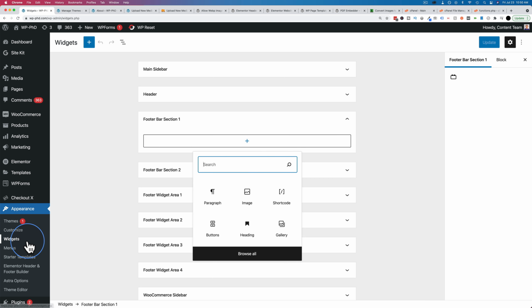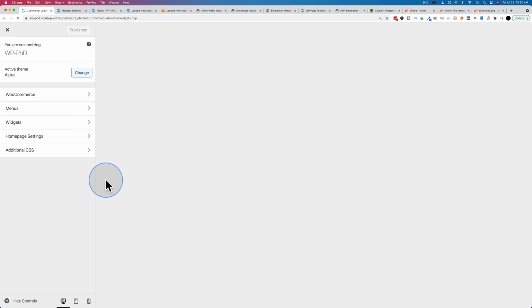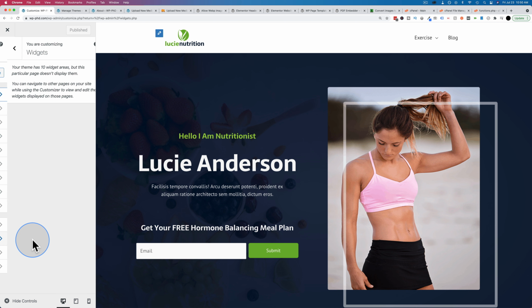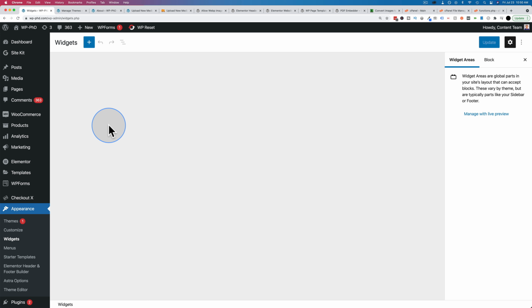So if you go to Appearance and then Customize, we used to have the same process where you're essentially just adding the widgets that you normally drag and drop. You just click on them and then they're auto added into the sections inside the customizer. Now if we go to widgets, we see this theme doesn't display them, so we can't edit them here, but the same functionality will be here if your theme supports them. And by the same functionality, I mean you just add blocks like we just saw inside the regular widget area. So it's not necessarily a plugin killer, but it's a major change for WordPress 5.8.